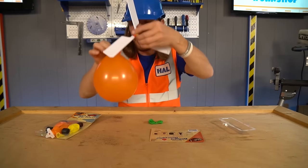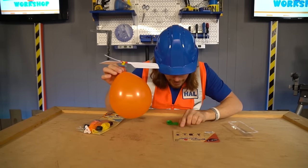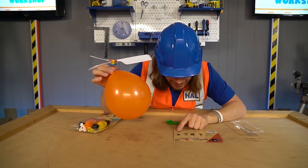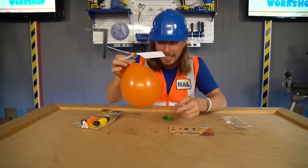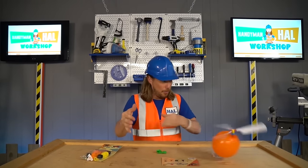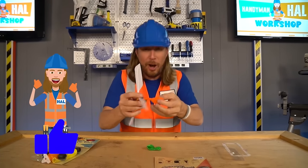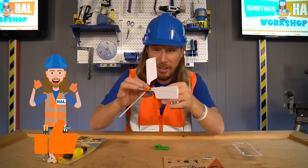Our next one says, place balloon and mouthpiece onto bottom of blade assembly. Okay, so that goes like this, just like that. There we go. And then it says, let it go. Your helicopter can be used again and again. Oh, you ready? Let's try it. Wow, look! That was absolutely awesome. And did you hear it? It made a really cool sound.